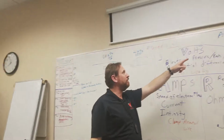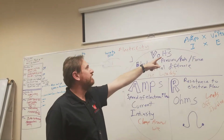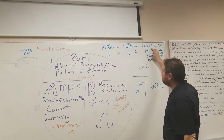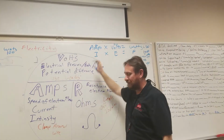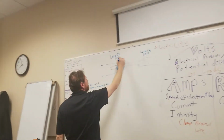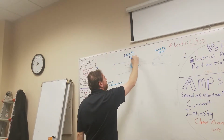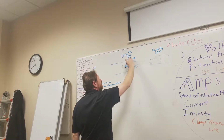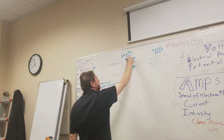Well, let's do it backwards. My watts is 100. What's the opposite of times? Divide. So if my watts is 100 and my volts is 12, what will my amps be? 8.3 amps. So I'm using 12 volts, 8.3 amps.